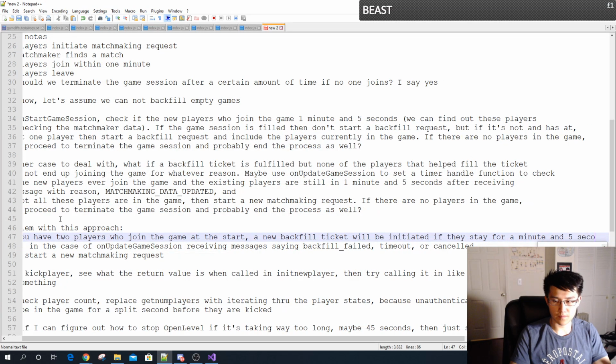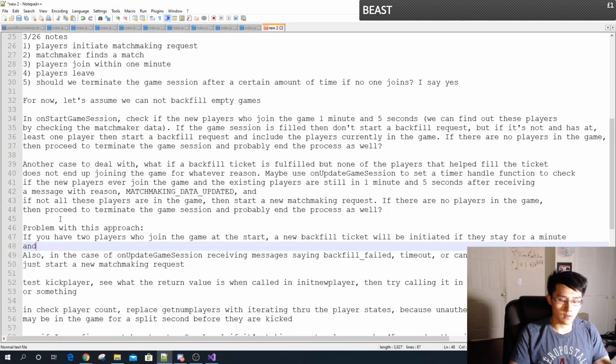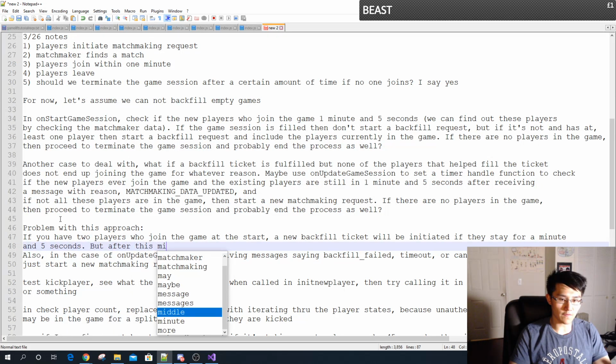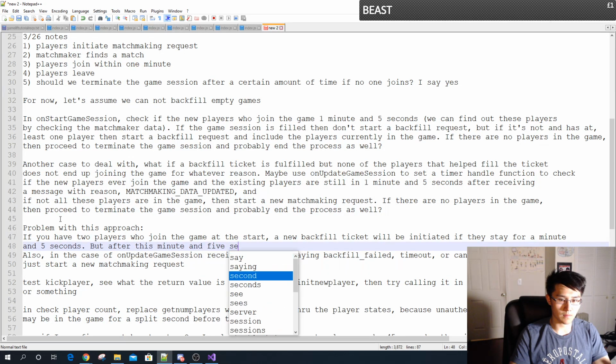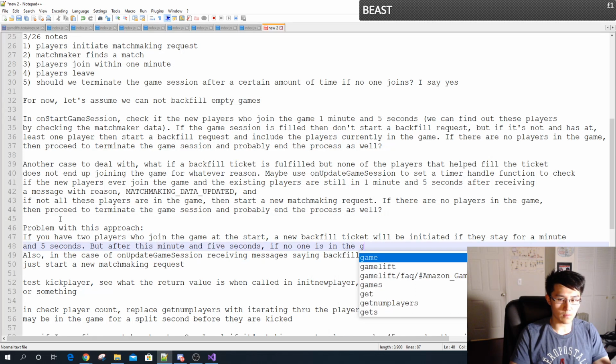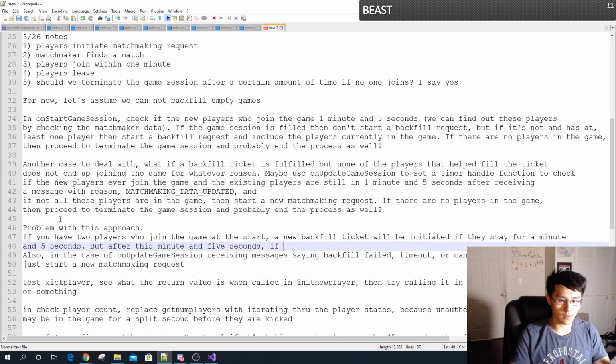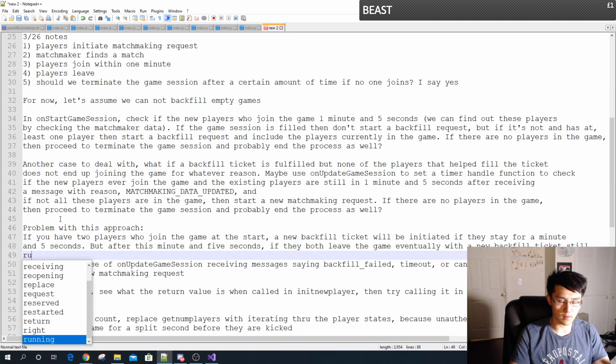Right. But after this minute and 5 seconds, if no one is in the game, if they both leave the game eventually with a new backfill ticket still running.